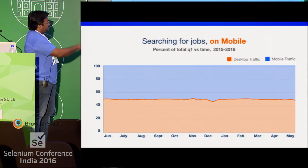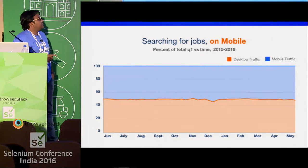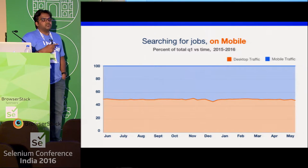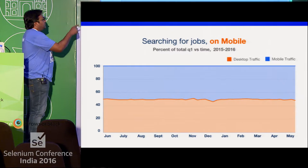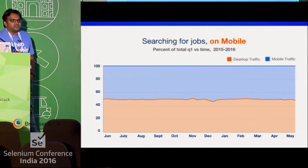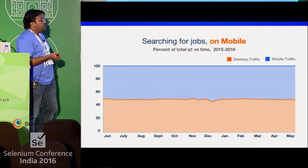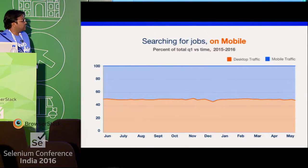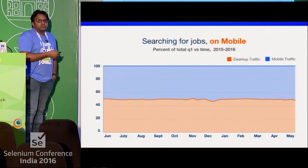This was the graph we gathered for the last one year. If you look at the percentage of traffic coming from the mobile model — the percentage of people searching for jobs — traffic from mobiles is about 2% higher than desktops right now. It's around 52%, whereas job search from desktop is around 48%.